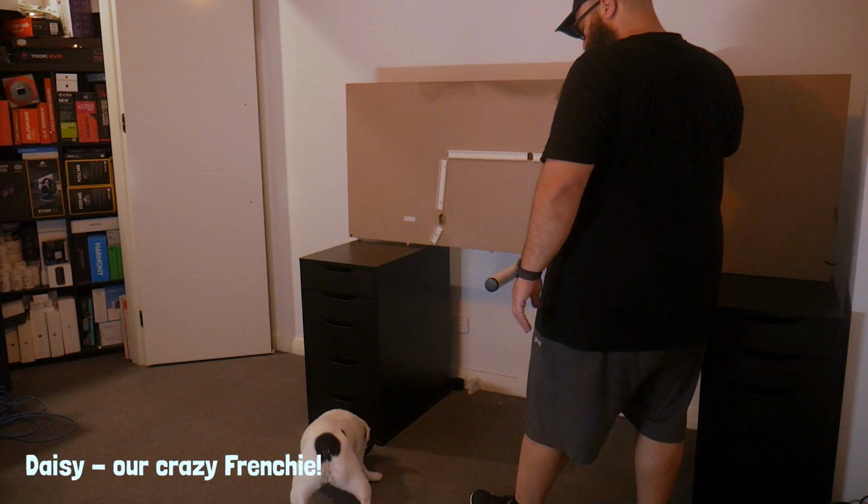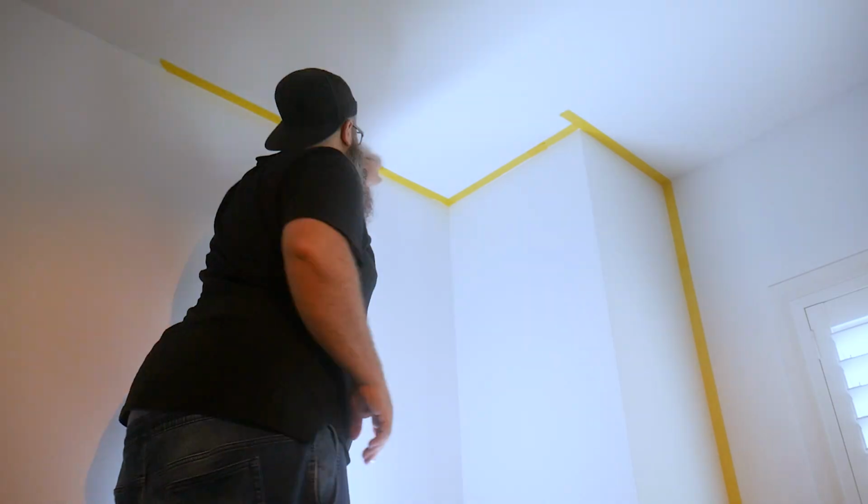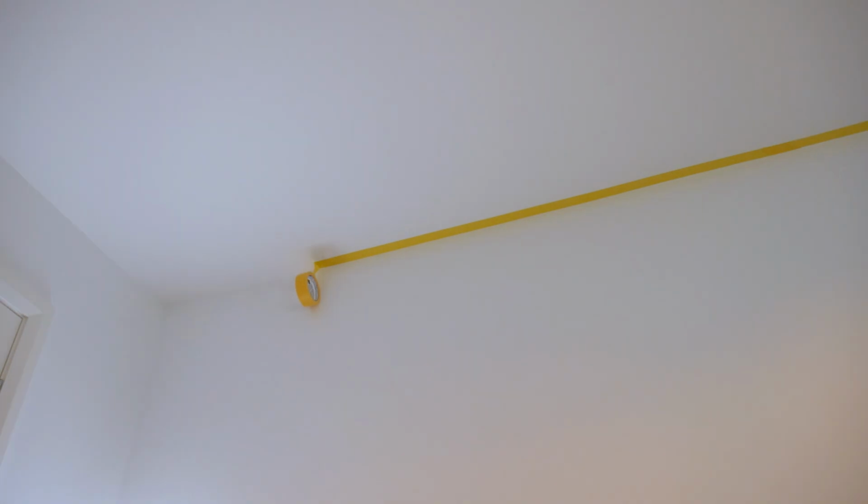Once we had the space nice and clear, we began patching and sanding and masking up the walls in preparation for paint. I knew that I wanted a dark backdrop as I love filming in my home theater, but the wife wanted something a little warmer, so we picked the Dulux Wayward Grey, which felt like it had some brown undertones in it, and it's a little warmer than just plain black.